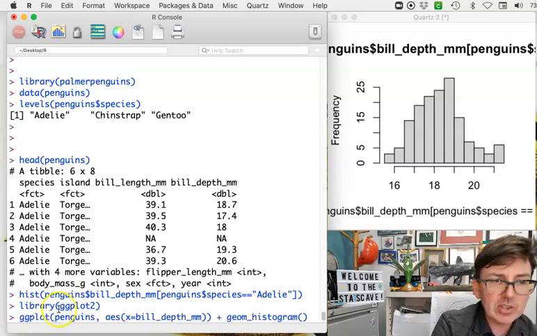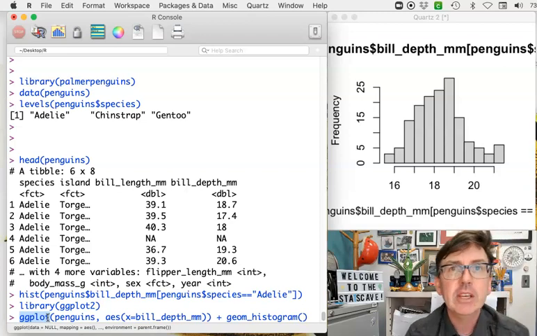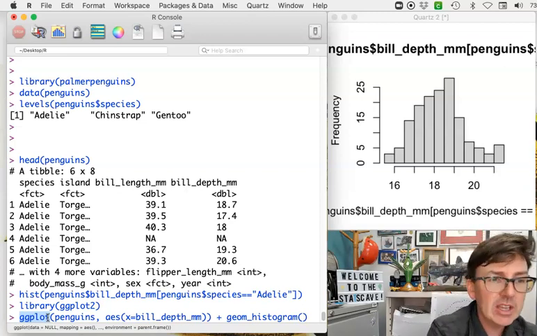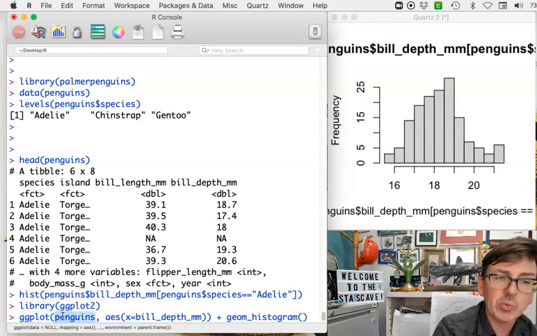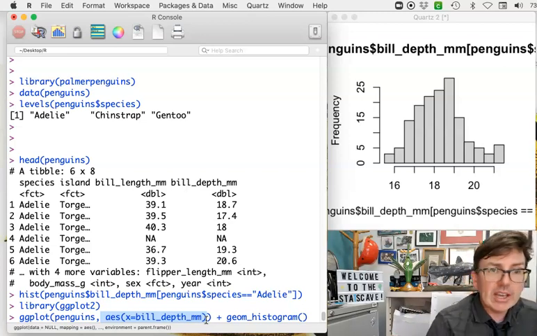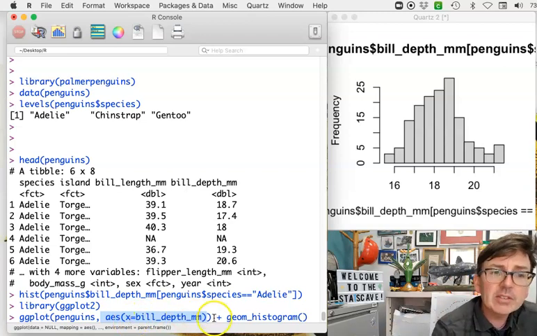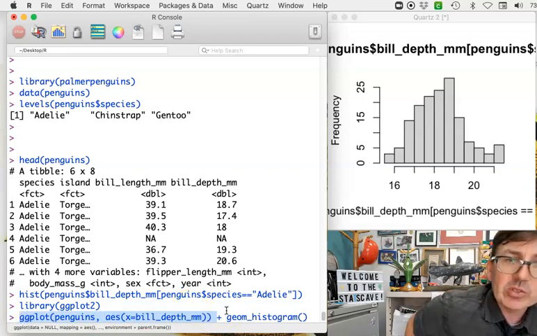So the simplest kind of plot we could make uses this function ggplot, and that's going to be our workhorse that does the vast majority of the work. And in it, I'm saying we're going to be working initially with the penguins data set, and then I'm asking, okay, what are the elements that we're particularly interested in looking at, and in this case, I want to plot along the x-axis the bill depth, and so that's essentially my ggplot function, and then on top of that I'm going to add on what's called a geom.